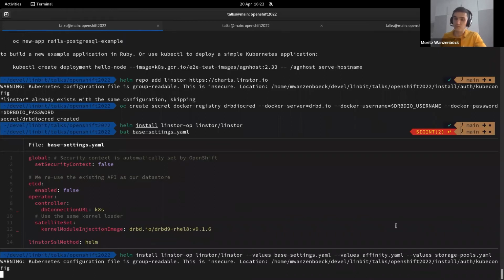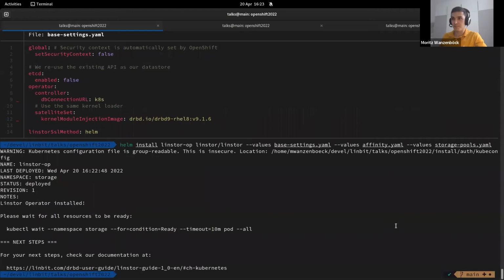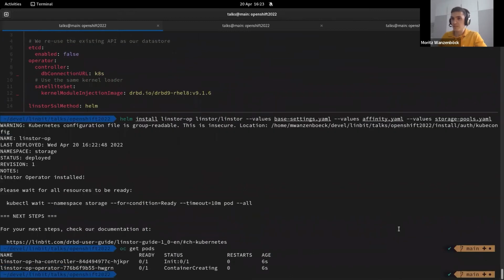I've also already prepared the configuration of some storage pools so that Linstor knows where it can create volumes on each node. So now the installation starts. Helm will create all the required deployments. And if I've configured everything, then first the operator will start, and then the operator will deploy the rest of the stack.